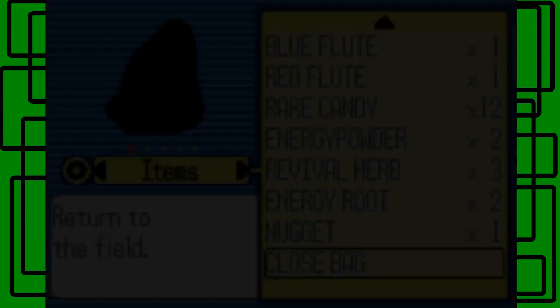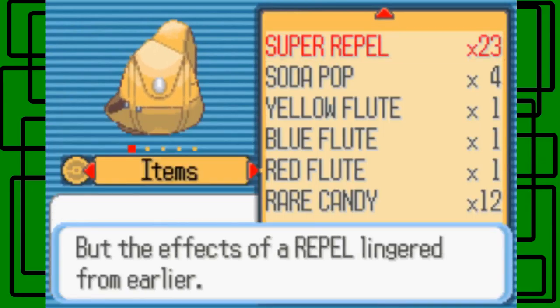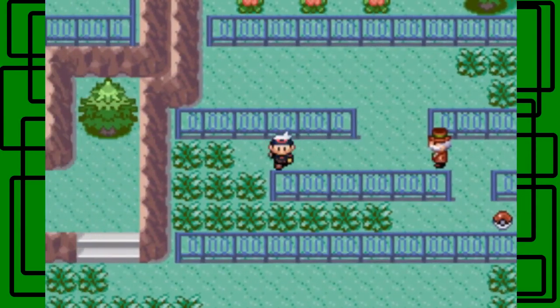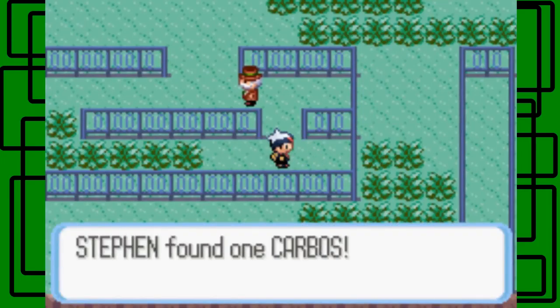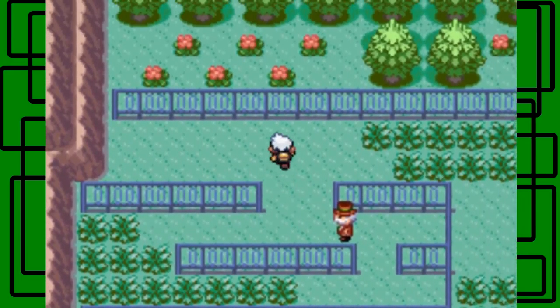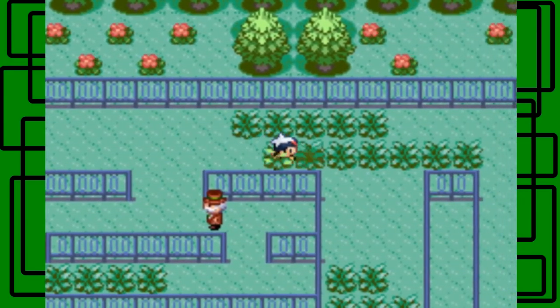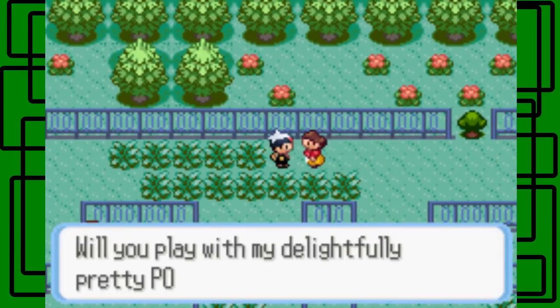Do we still have a Super Repel up? I'm kind of nervous if we don't. We have plenty of Super Repels, but still. Okay, the one still lingers from before. Okay, cool. Let's grab this item. Yeah, one Carbos. Cool. I think we might want to cover the Safari Zone in the next part, actually, since we're still out here. Oh man, I said that that would be the last part of the video. I accidentally stepped in front of you.